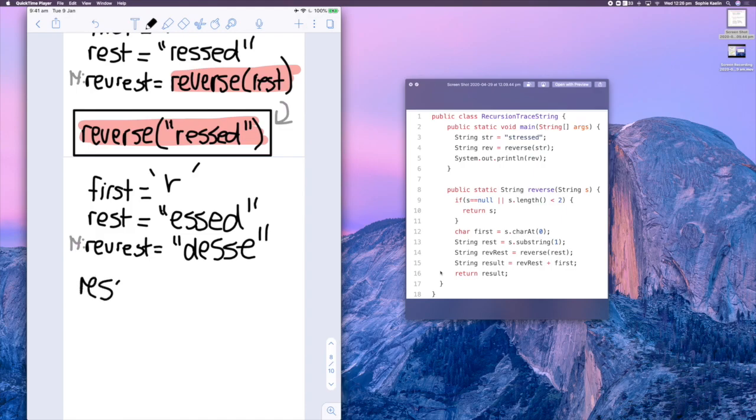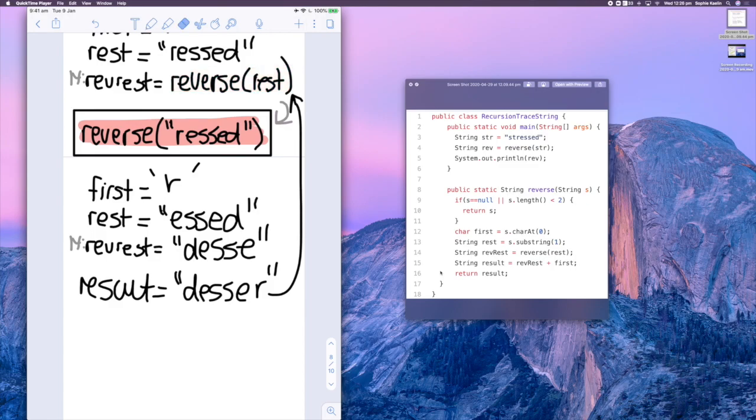Continue, got result is rev rest plus first, and that's what's being returned. So we're returning it back here. And then we're exiting this method.